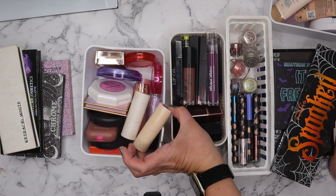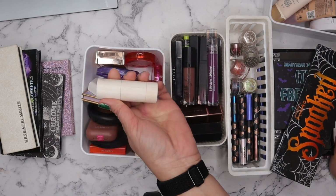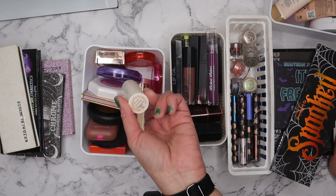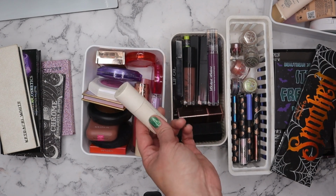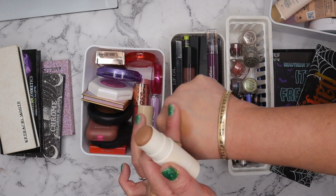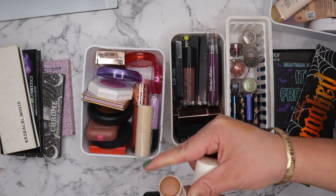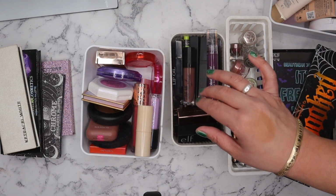So now for the cheek products. So let's start off with bronzer. So I threw in a stick bronzer from Cosmetics. I've had this for a while. I want to try to get through it. This is the So Soft bronzer stick in Summer, and it's really pretty, and I think it'll work fine for me in the fall. It leans a little warm, but it blends so well. It's very creamy and easy to work with, and it does dry down to more of a matte finish.